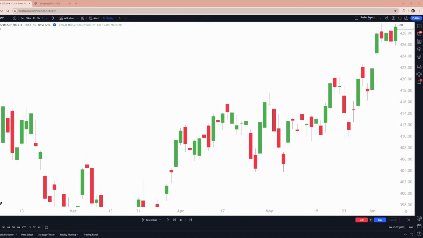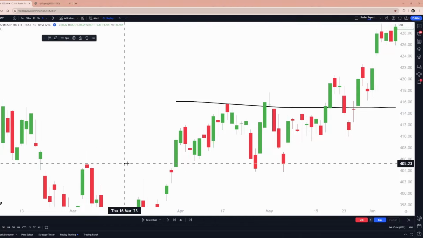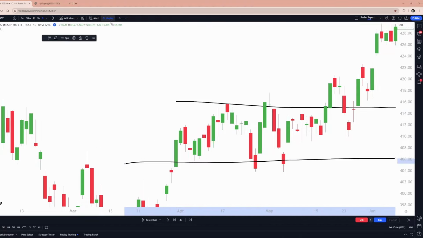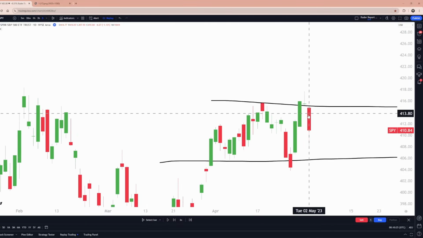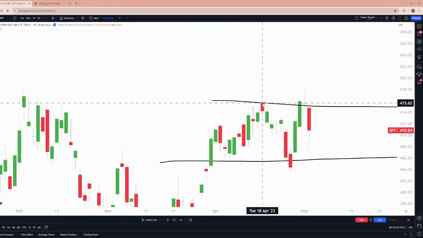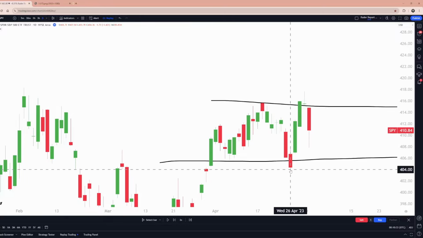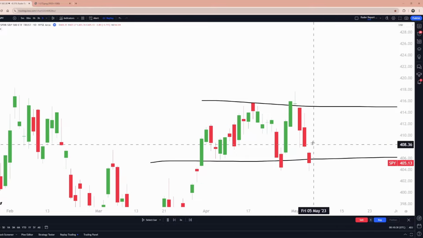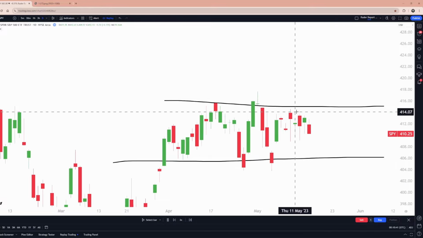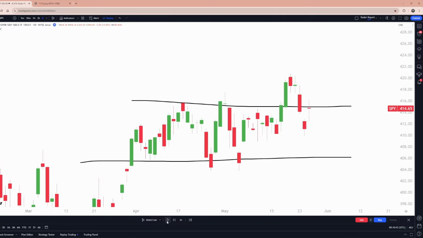Now, this is where a lot of people get tripped up, but you really need to have a clear expectation that's broken. So, for example, when we look at this chart right here, you can see that there is a predefined range. When you come into a level like this, there is an expectation to sell off. This is not an expectation breaking candle, because this was supposed to sell off from here, because you had a previous rejection here. You had a defined range already. So this was supposed to happen. Therefore, it cannot be a pressure level. And you can see in the future, obviously that zone got violated as well. So it was not a pressure level. Out of all the levels, typically this one is the one people struggle with most.